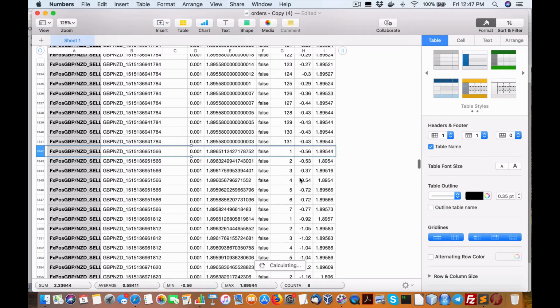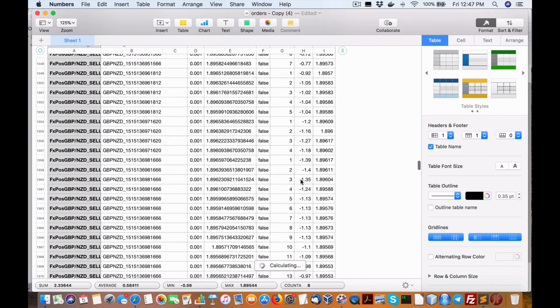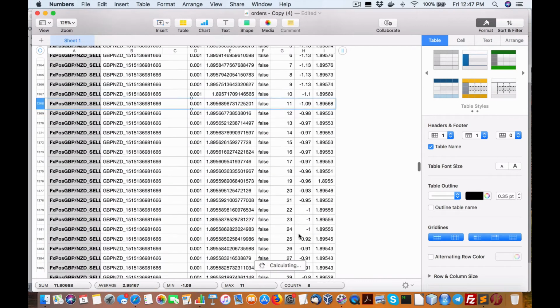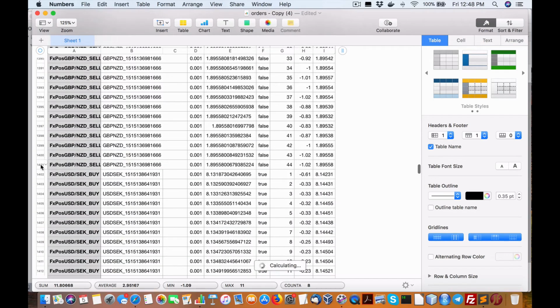British pound, New Zealand dollar on a short. Let's see what happens here. Ooh, went down to $1.09 on the 11th bar. Let's see where we end up. Hey, not too bad. $1.02, 44 bars in, so we lost money on the short, which is good. Actually, we made money, but it's negative.